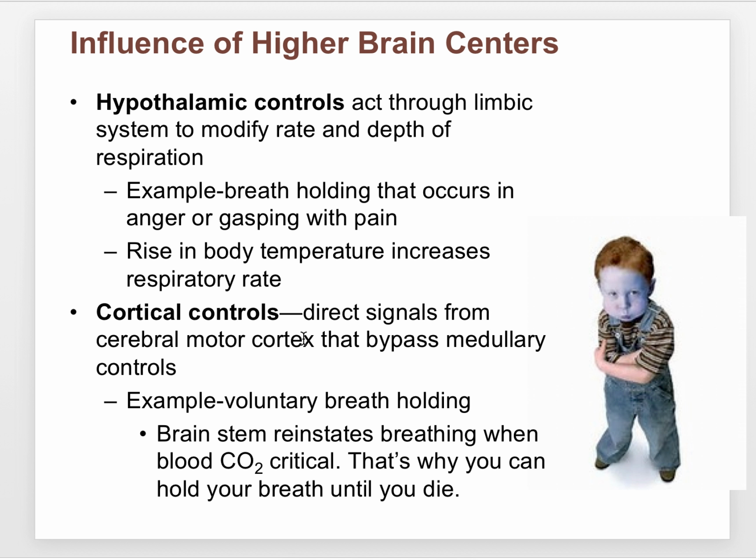There's hypothalamic control of breathing through the limbic system. An example of this would be if you're angry or having pain, you might hold your breath or breathe more shallowly, or when you have a rise in body temperature, you increase your respiratory rate. It's all due to the hypothalamus controlling respiration. And then cortical control is voluntary control of breathing. An example of this is voluntarily holding your breath.